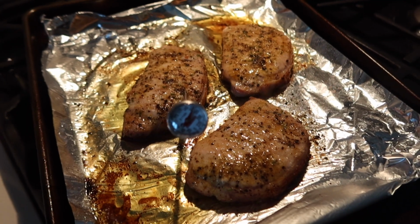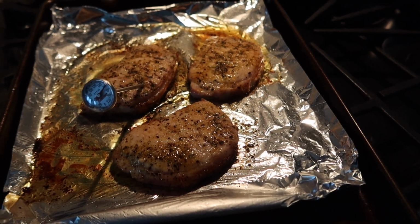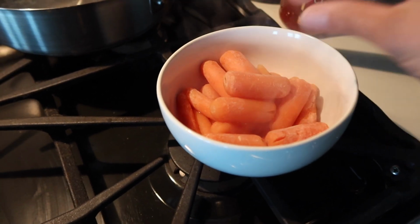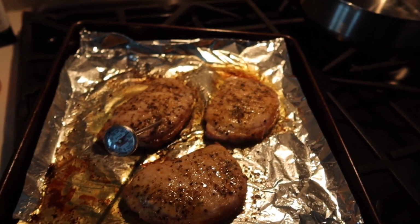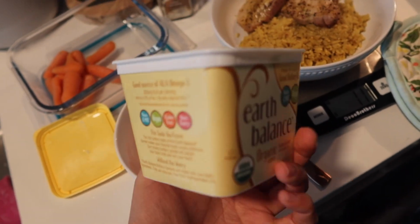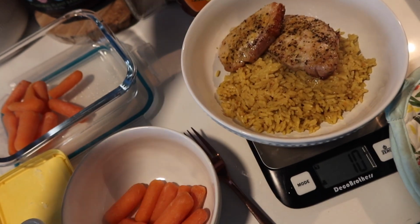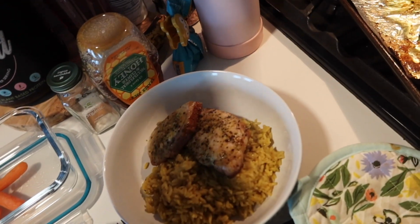Okay, and here we go. I have my pork chops here. I'll probably try to weigh out 1.5 of carrots before I put my sauces and spices on it. And then I have my rice going off right now, so not too bad. Little improv meal prep situation going down. So for my carrots, I just steam them in the microwave, and then once those are done, I add half of a serve of this Earth Balance vegan butter, sprinkle of some cinnamon, drizzle of some honey, salt and pepper.